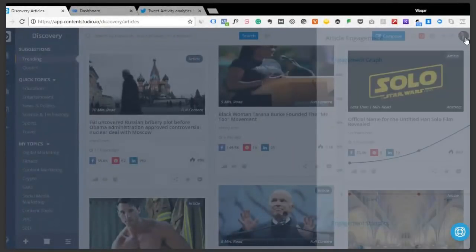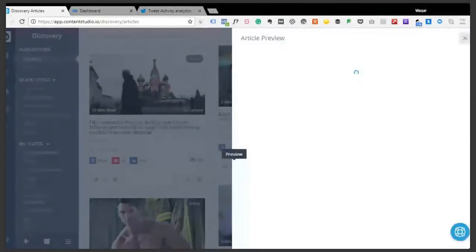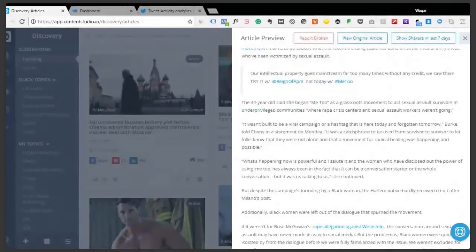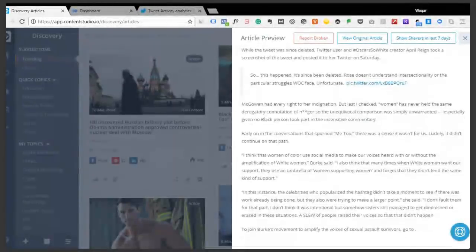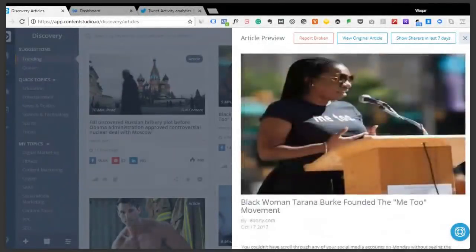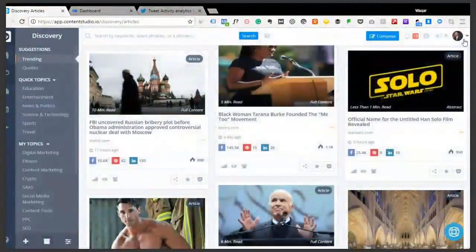And if you want to preview an article, you can do that as well without all the distractions like ads or anything in between. If you are a person who likes to read content on the fly, you can do that as well from this. For most of the domains or articles, we try to get the full content.